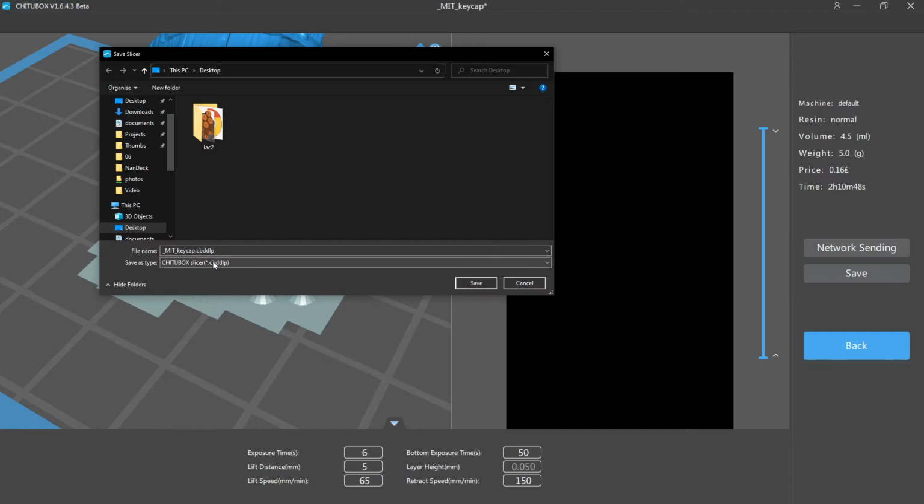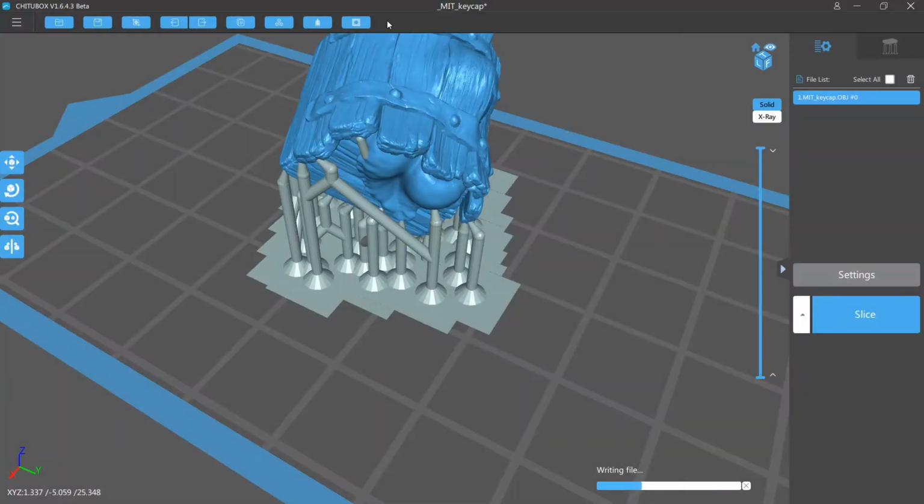Okay, I will also save this as a CBD DLP, and that one, I believe, is the one that can be read by the printer. You only need to save one of these files, but I can't remember which one it was, so I'll save both of them for now, and we'll see when we get to the printer which one does show up. Okay, so that is it. Now we just need to take this onto a USB stick, take it down to the printer, and we'll get printing.